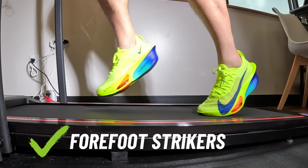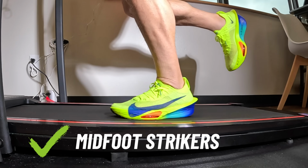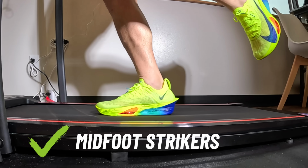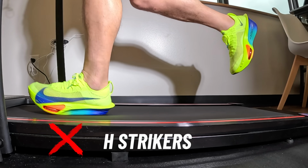Even more of a proximal midfoot striker, like a dead center midfoot striker, I think they're okay for. Because of the shape of the midsole, it really does lend itself to that pogo stick feeling when you're coming down a little bit more foot flat. In terms of a heel striker though, honestly, to me, forget it. These things do not accept a full traditional gait cycle.